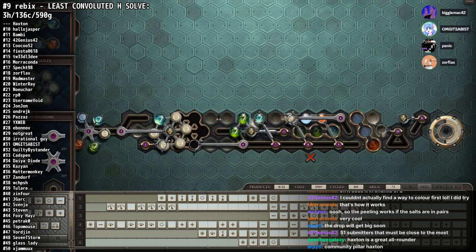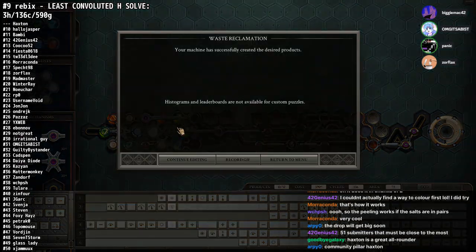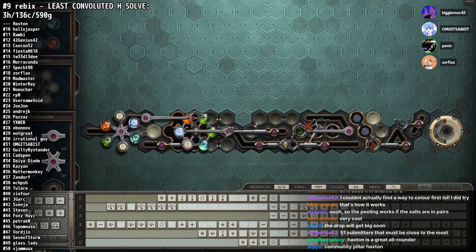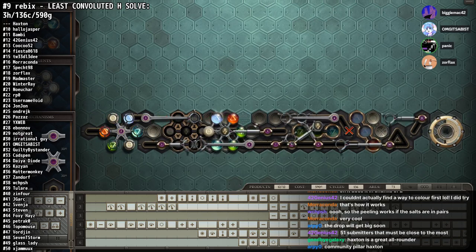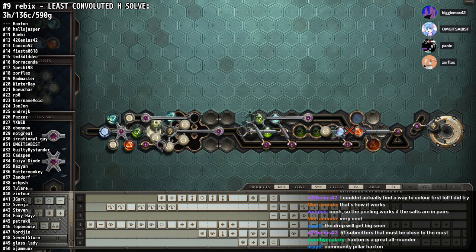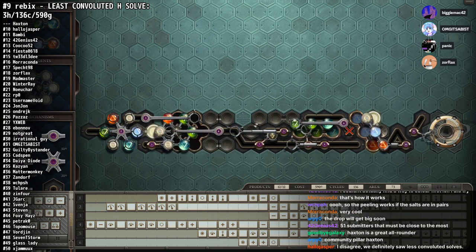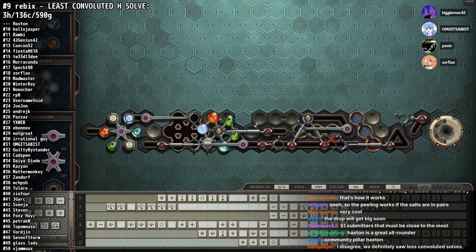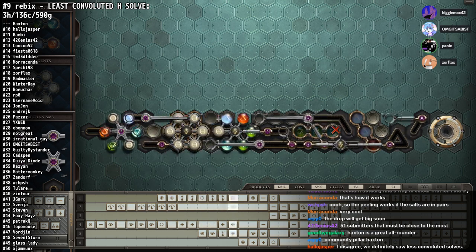It's not a full peel, but yeah, this one's very chaotic. Like it doesn't burrow the whole wheel. It debonds some of the bonds, it makes this pair, it duplicates here, but somehow it all comes together. And it outputs on the same cycle, which is nice. Oh yeah. And it seems to do that naturally without delay. Yeah, we definitely saw less convoluted solves.